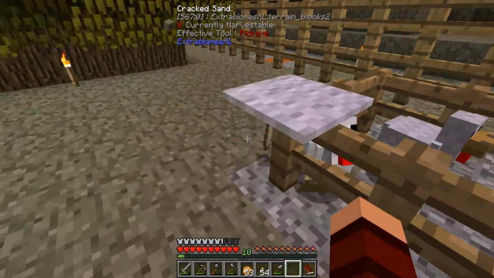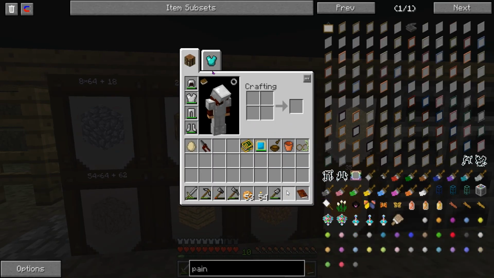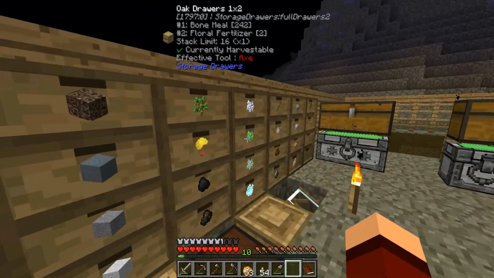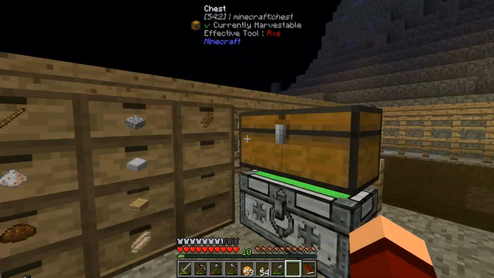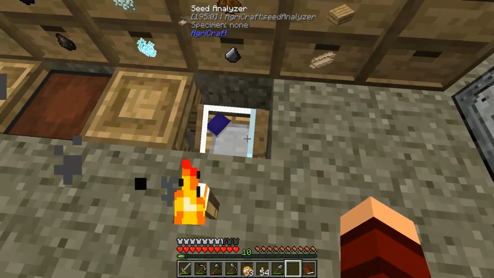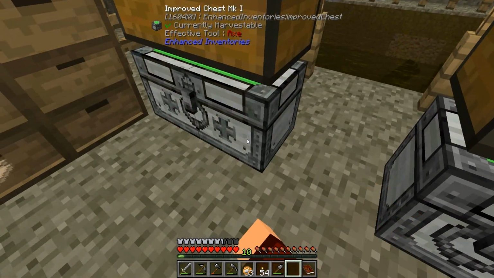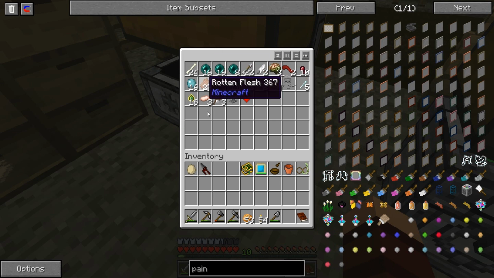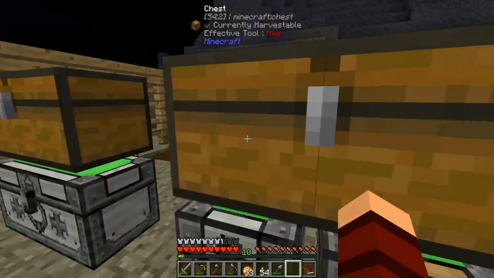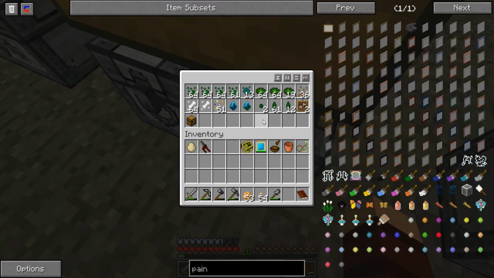Your chickens have just been cooking along. I used our barrels and drawers to put some things that we had an abundance of, and left a couple of spaces just in case. I put all our tables and our seed analyzer down here, and then these chests. This is basically food. This is kind of mob drop type stuff. We've got plant-based stuff.